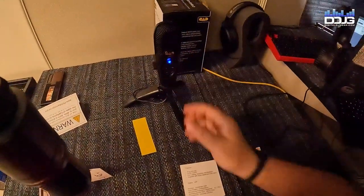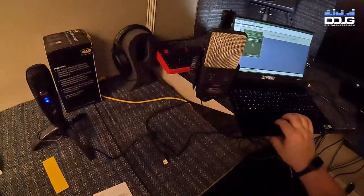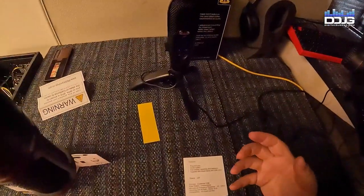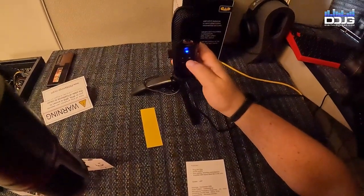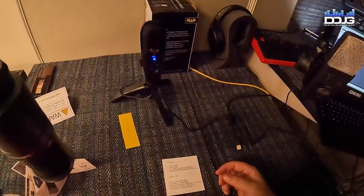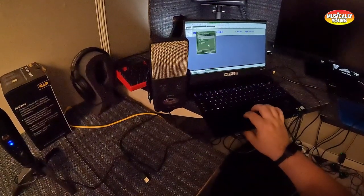So let's try killing the bass. Kill the bass. Kill that bass, bro. Back to 80. This is the first time we're hooking it up, so you gotta learn through baby steps. So we're at zero again, and bass off. Now it's bass back on, neutral flat. And let's put it back to negative 10. That is a consistent, annoying blink. I'm sure it will be fine, once I work out what the hell it wants from me.